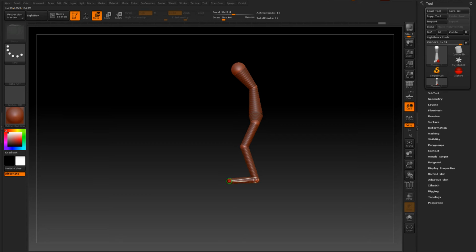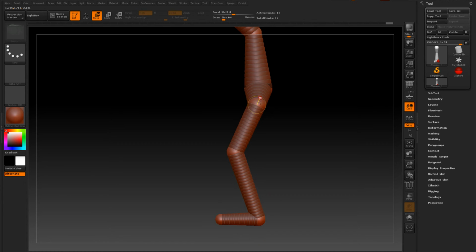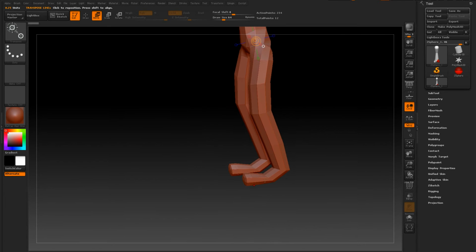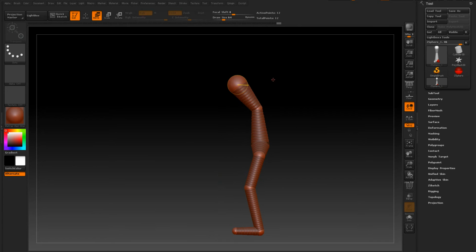Now you want to make sure that your ankle is in the center of the pelvis, so roughly a little bit forward or something like this. This will do fine. Okay, check it again. See if it's all good. It's all good. This looks weird, I know, but it's fine. Good enough. Okay, this is our torso.